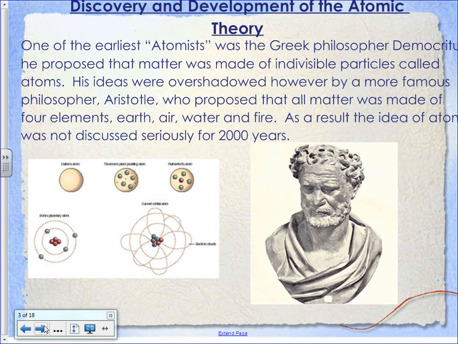Let's say they were working with meat. Let's say they had caught a fish. Well, fish were some parts earth because they had solid parts, and some parts water. So they had this mixture. Everything was made up of these percentages. Steam was some parts water and some parts air. It made sense. You could only get steam by heating up water, and then it turned into this airy stuff.